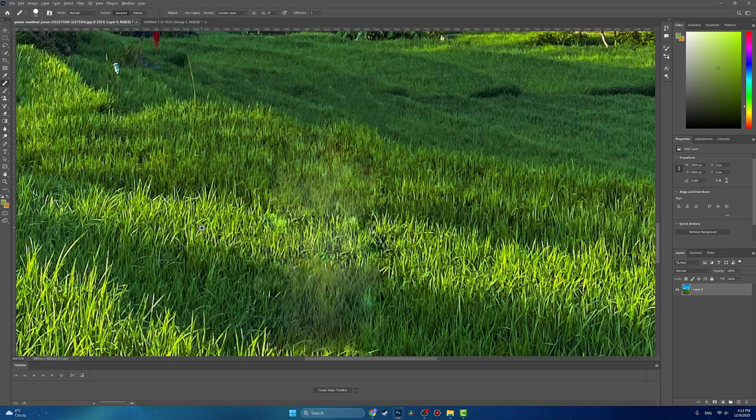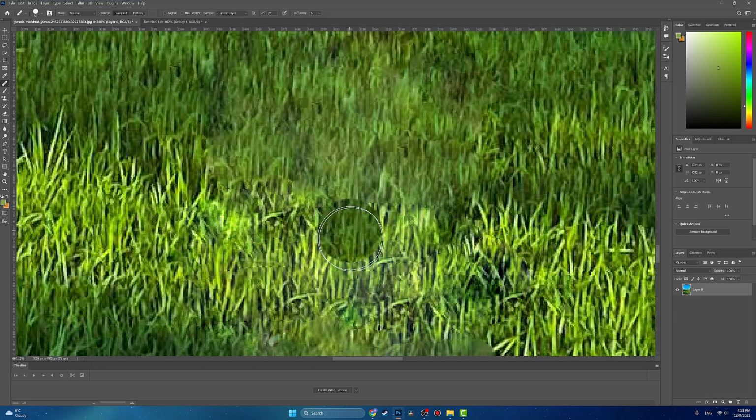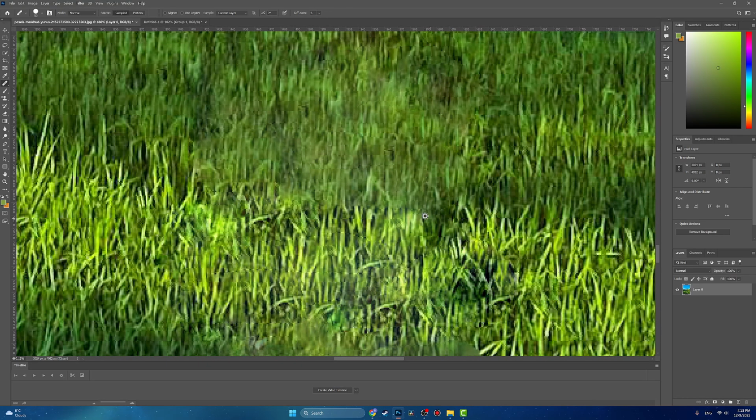Now getting to the final touch of this tutorial, you can see that I have used this tool but with the maximum hardness, because you can see a line right here that is not making the greatest transition. So how can we fix that? Well, let's go to the brush size, and now let's decrease the hardness to something like 20% or even lower.